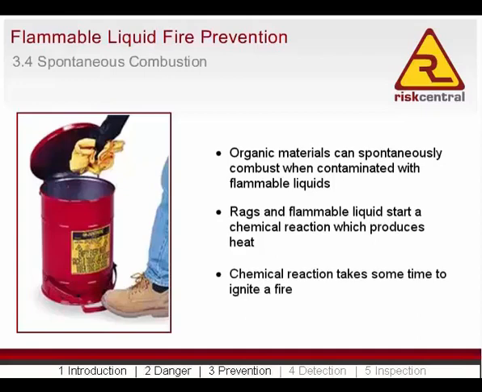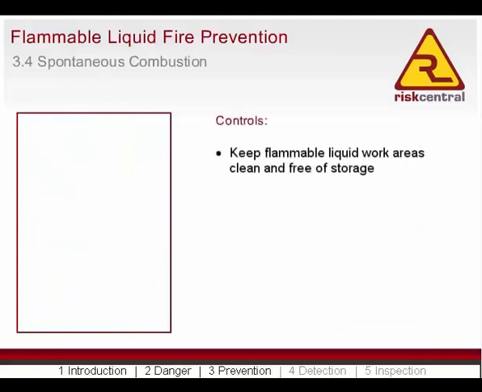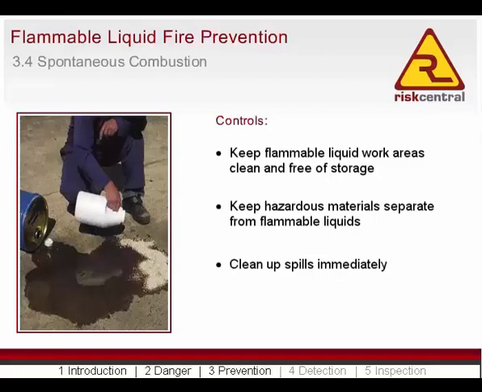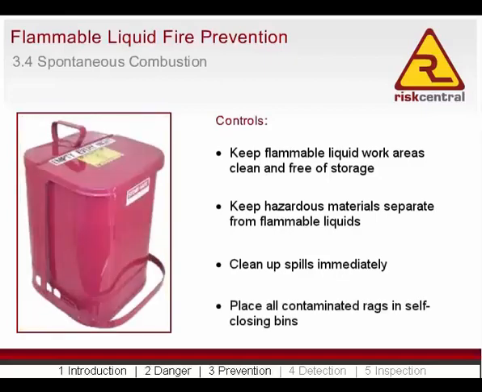This reaction takes some time, so it often bursts into flame after everyone has gone home. Because of this reason and others, good housekeeping is very important in preventing flammable and combustible liquid fires. Controls should include keeping flammable and combustible liquid storage and work areas free from other storage, clean and organised. Keeping other hazardous materials separated from flammable and combustible liquids. Cleaning up any spills quickly with appropriate materials. Placing all rags contaminated with flammable and combustible liquids into self-closing metal bins and removing the rags from the building at the end of each shift.